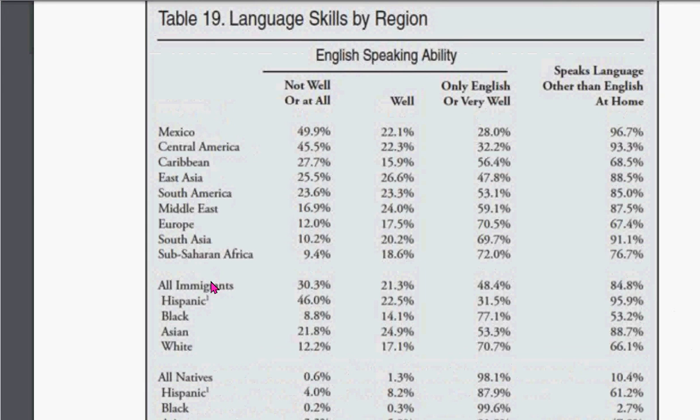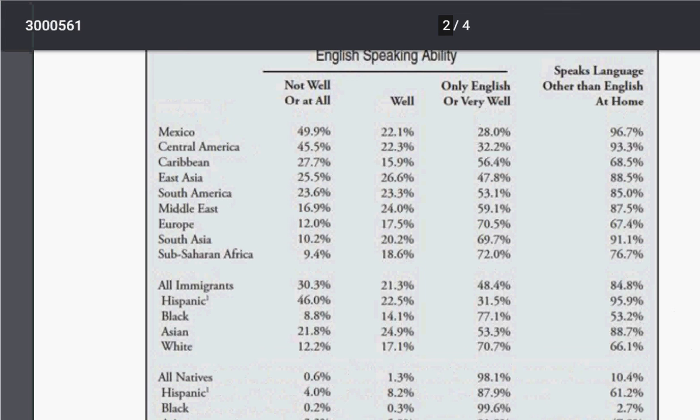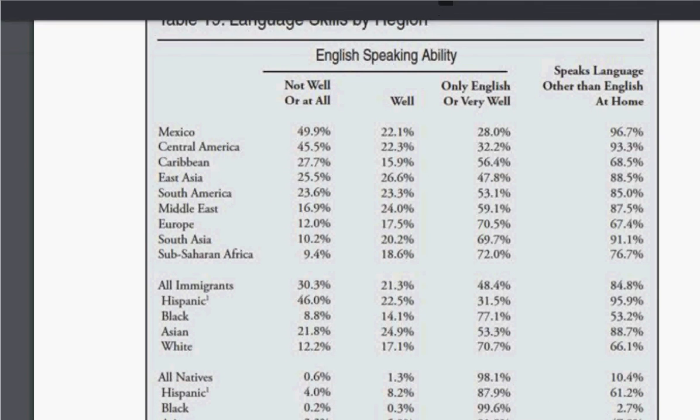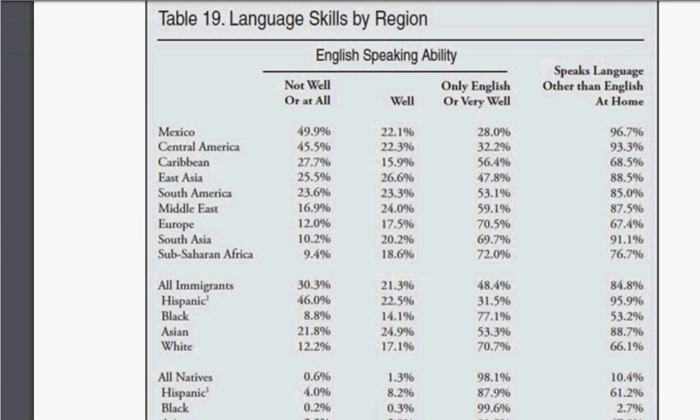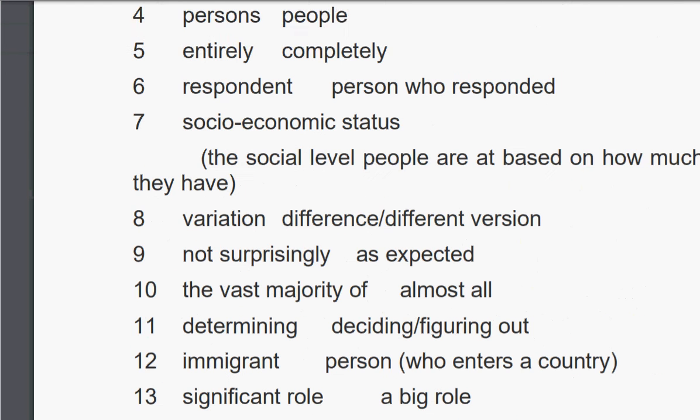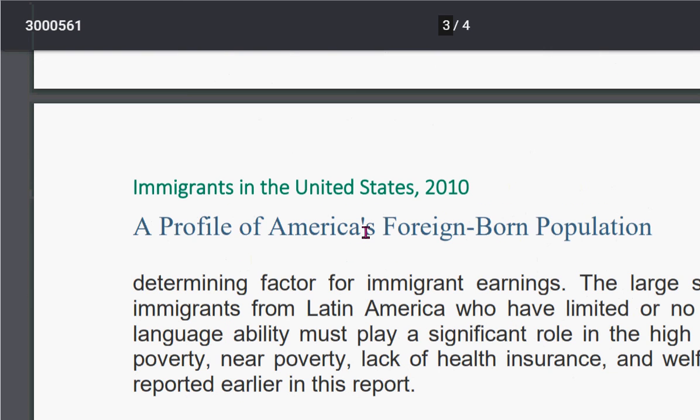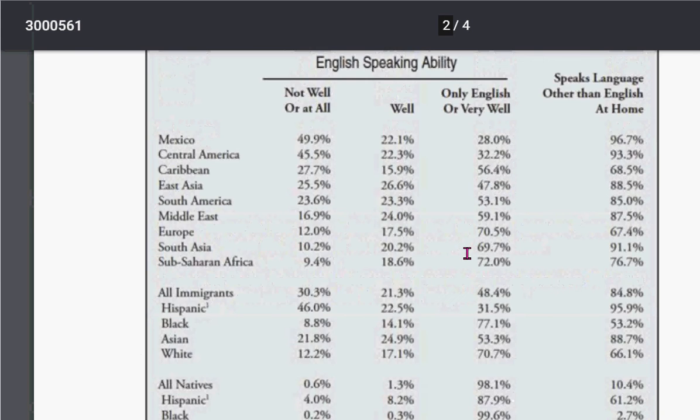Then we'll see some other groups and start thinking about why some of them speak English very well and some of them don't. I'm not saying that it's really bad for them to speak their language. I'm not saying that at all, and I'm not pressuring them, but I'm saying that if they don't speak English, that kind of limits their opportunities in certain ways. And college is about expanding opportunities. So there are some nice little readings, and I even put some vocabulary help here for you. So please review this and do the quizzes.